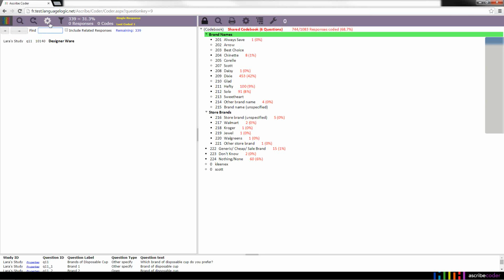The next thing I want to talk about is actually temporary samples. So I'm going to go back to multi-mode, again by control clicking on the settings. And notice when we hover over these, we get some shortcuts here. So I know control click on that toggles me between single response mode and multi-mode.